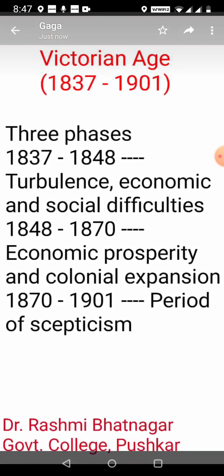The 1842 Mines and Collieries Act banned all women and children under 10 from working underground. Further acts were introduced following this in 1847, 1853, 1867, 1874, 1878 and 1891, which took more steps to elevate the conditions of the working class. Apart from social and political reforms, reforms also took place on the economic front. The most important of these was the repeal of the Corn Law in 1846.